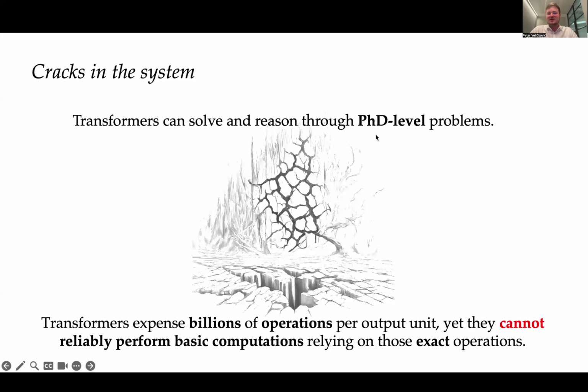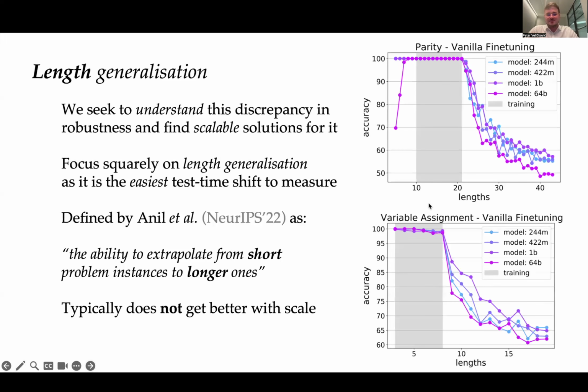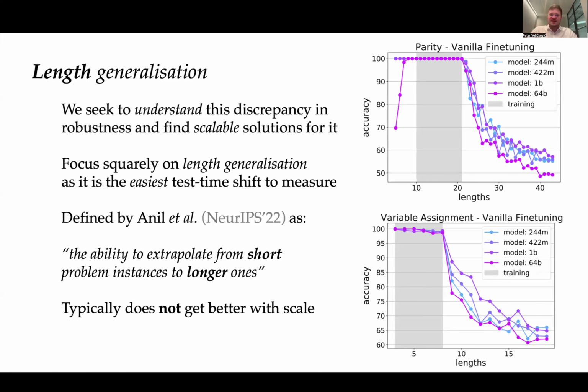So you might get really good performance on individual problems with very concentrated chain of thought. But if you ever want to orchestrate an entire project, you're going to need to think about these kinds of robustness problems, because they will creep in as problem size grows. We will discuss this. This is basically unavoidable in the way the systems are built right now. And this is a very interesting question to just carefully ponder, right? So we want to be able to understand why there's this discrepancy in robustness, and also to find some ways to scalably solve the problem.